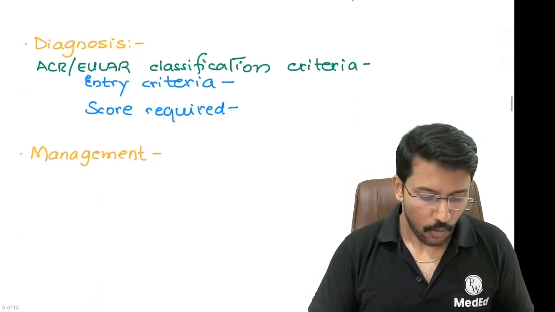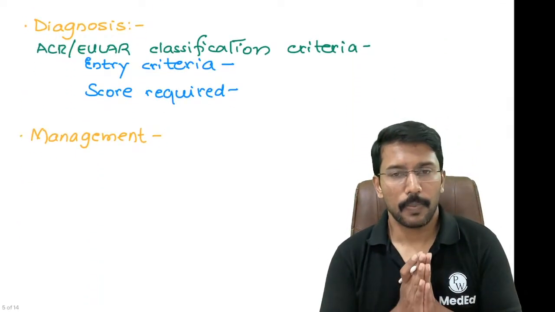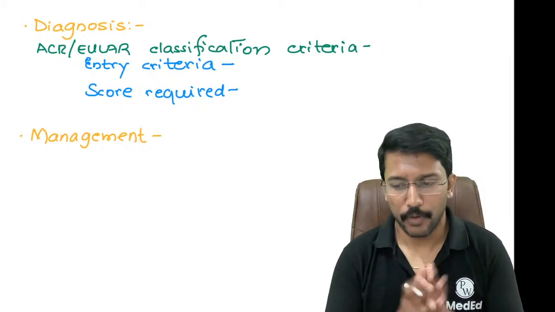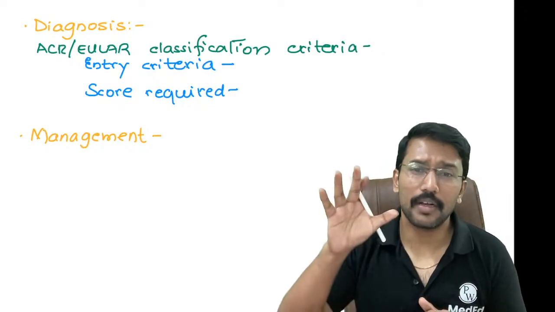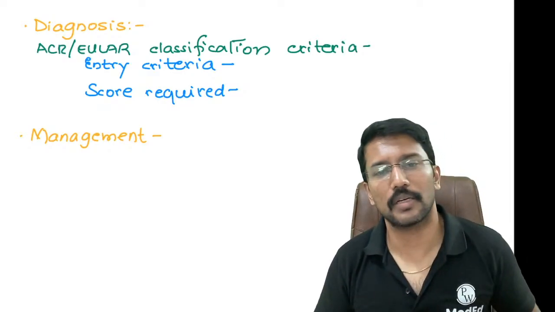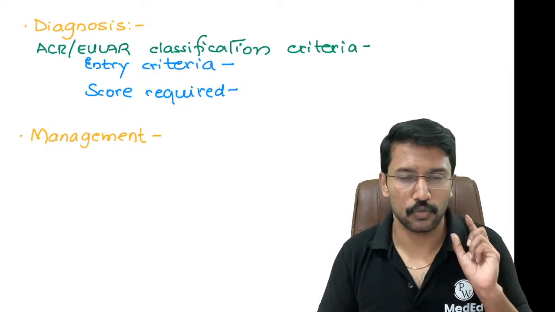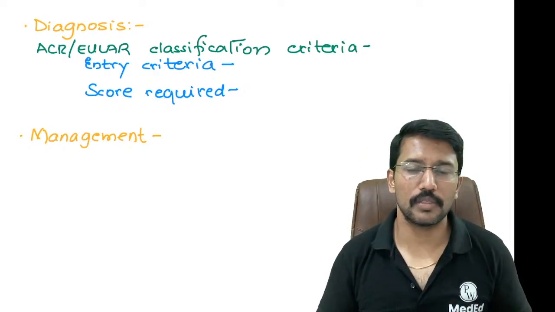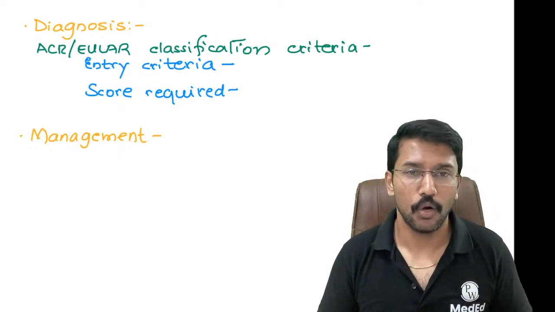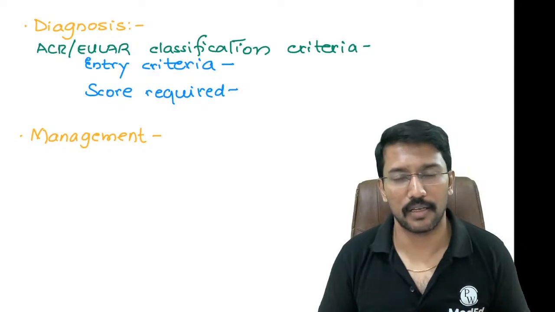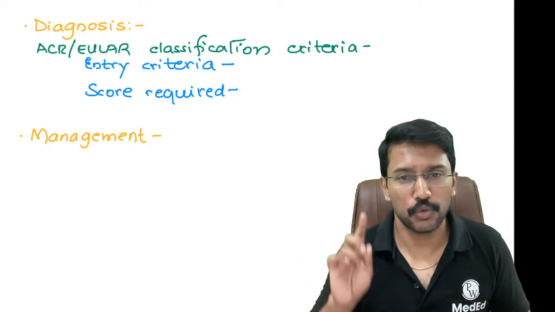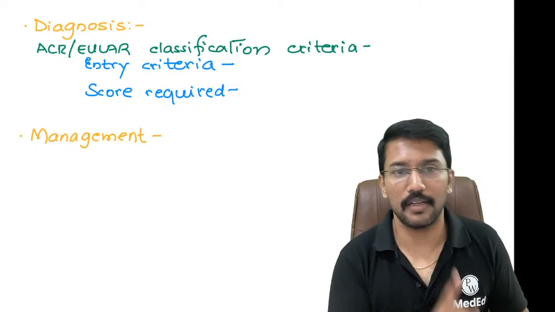Okay. Now, how do we diagnose a patient with SLE? We apply a criteria called the ACR-EULAR criteria. Because the FMGE exam is very near, I am not getting into the details. Obviously, they will not ask you to memorize this criteria and come to the examination hall. So, I will give you the essence of what you need to remember. According to this criteria, you will start thinking that your patient may have SLE only when they meet the entry criteria. The thought process that yes, this could be a case of SLE should start only when this first entry criteria is met.